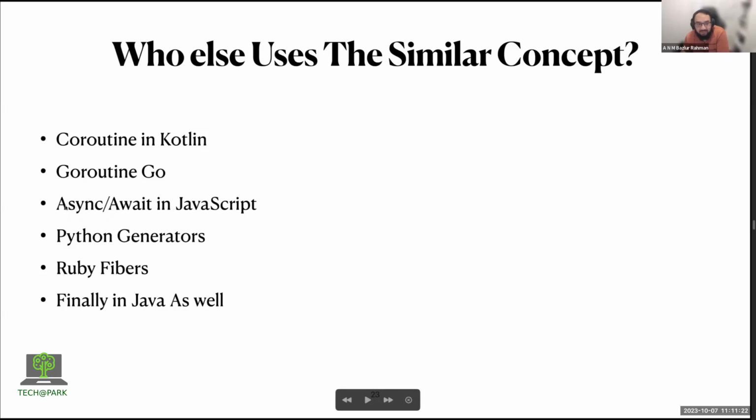There is a distinction between async/await and the Java one. Many people ask why Java didn't go with this route, which is async/await. The problem with async/await is that if a method is an async method, from a non-async method you cannot call it, right? You have to turn that one async as well. So there are two types of method: one is async and another is not. And these two, like water and oil, they don't mix. But with virtual threads, you don't have those problems.